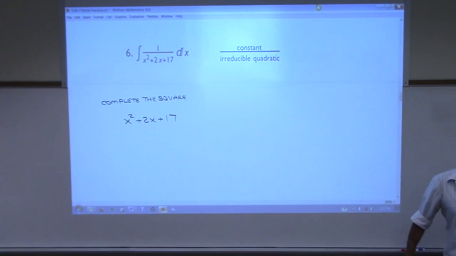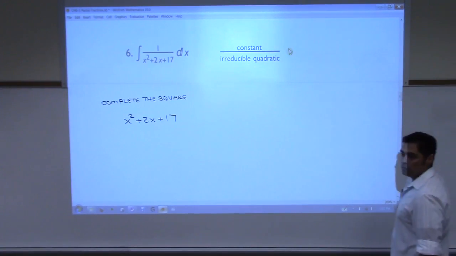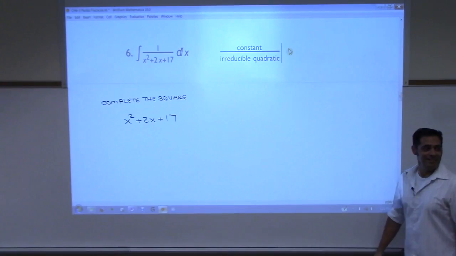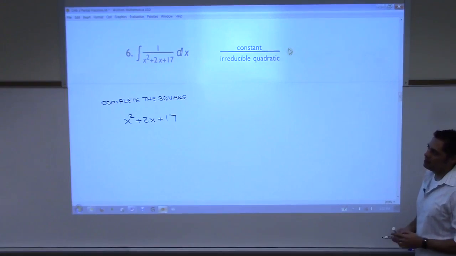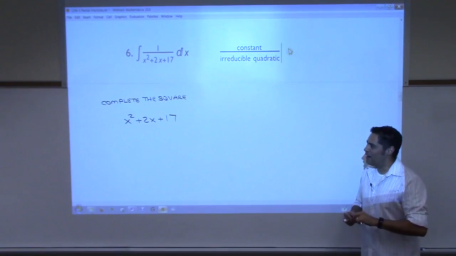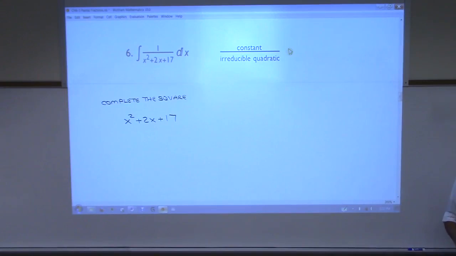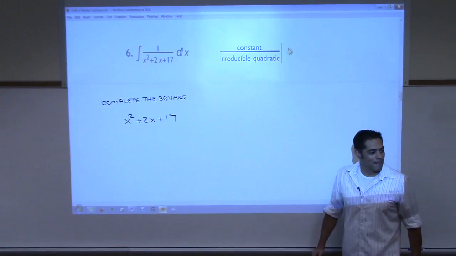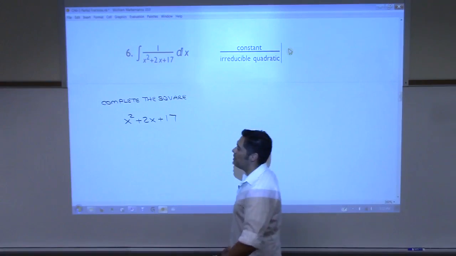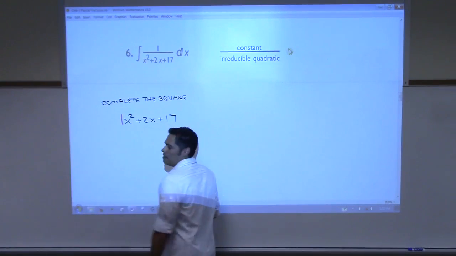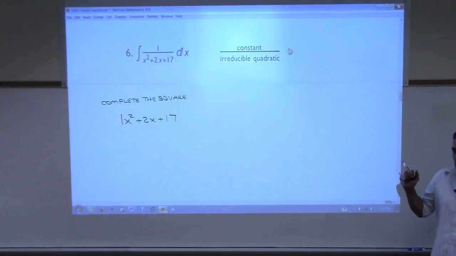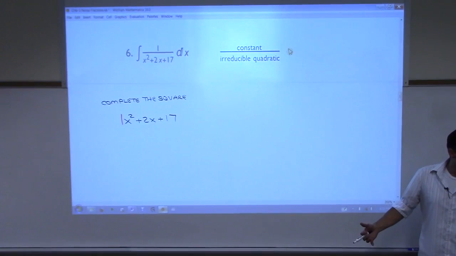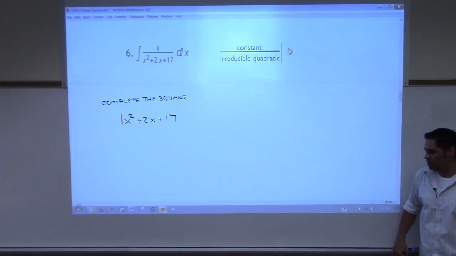So can anyone help me out? What's the procedure for completing the square on a quadratic? It's been a while. The neurons are firing there somewhere, right? Lost in the cracks of your short-term memory. Let's see if this rings a bell first. You must have a 1 in front of the x squared to even begin. You cannot begin completing the square until you have a coefficient of 1 in front of x squared, which we do. On the next example, we'll do something that doesn't.